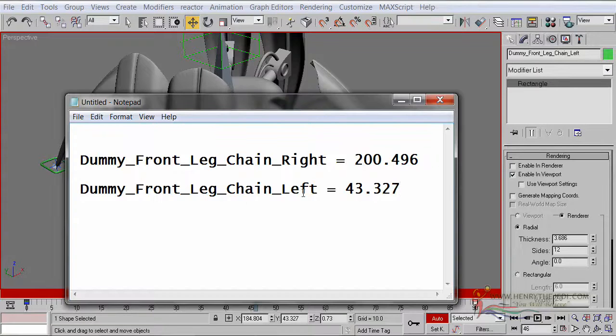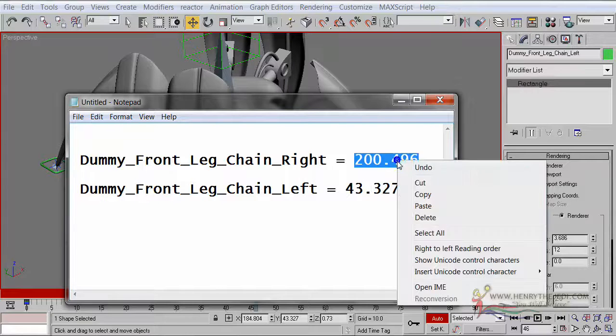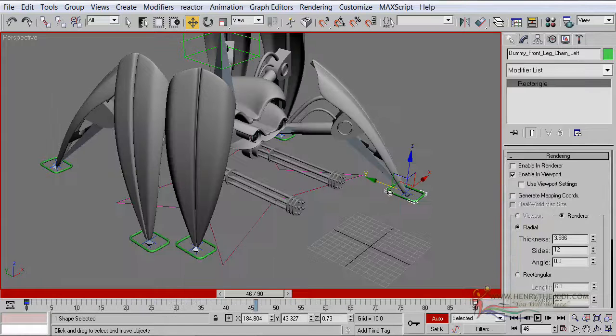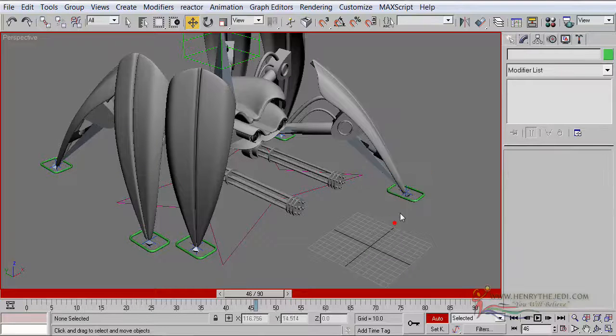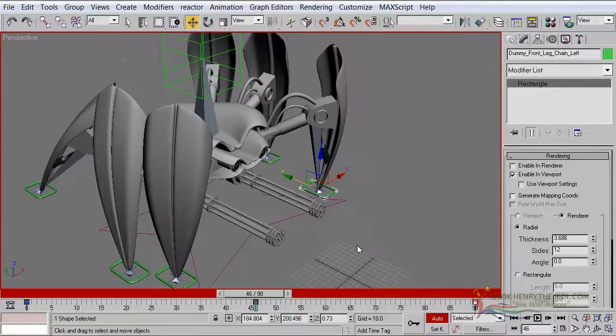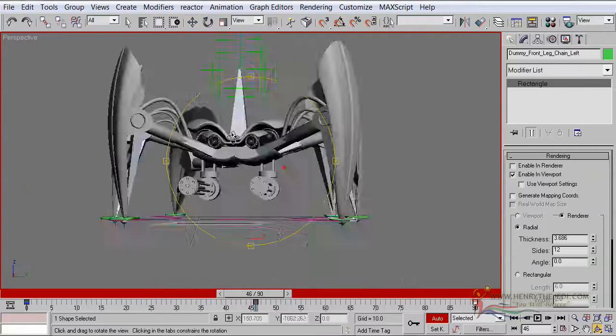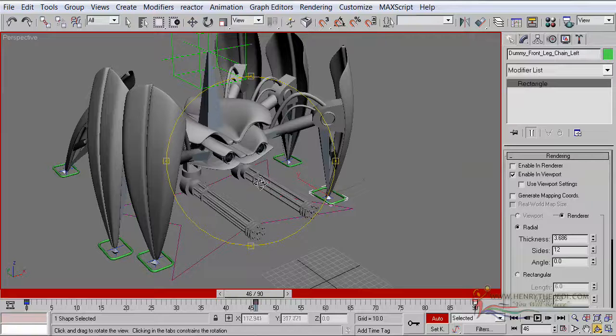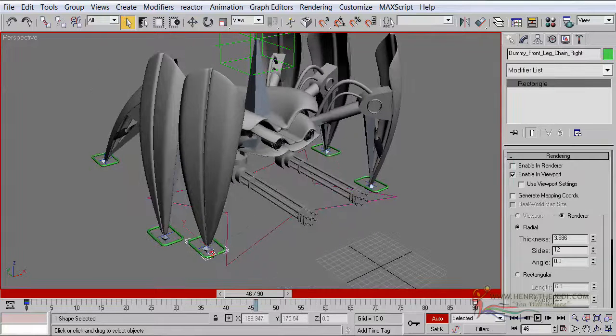So as you can see, the left leg was at 43 units, but now we're going to move it to 200. So copy that value there, and of course we select the left leg. Remember, now it needs to come to where this one was, so we come in here, right click and paste, and then press enter. Just like that, you will notice now the leg has moved back to occupy the position where this one was. Okay, and then of course we are now going to select this leg so that it can take the position where this one used to be.